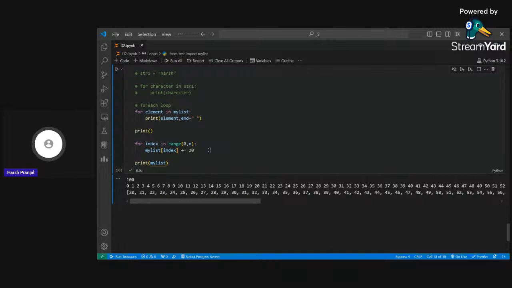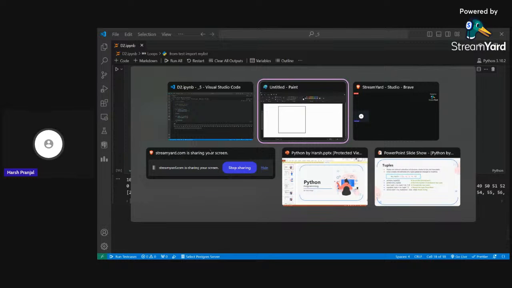This is how you can take inputs in Python. This is how a tuple works and how tuples are immutable in nature, right? So guys, if you are having any doubts till now, then please let me know. Otherwise, we will take a short break of 5 minutes only. Just let me know the doubts, okay?